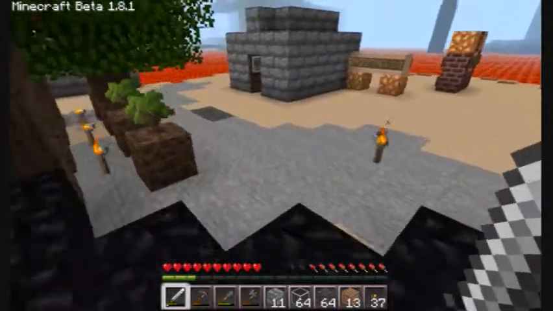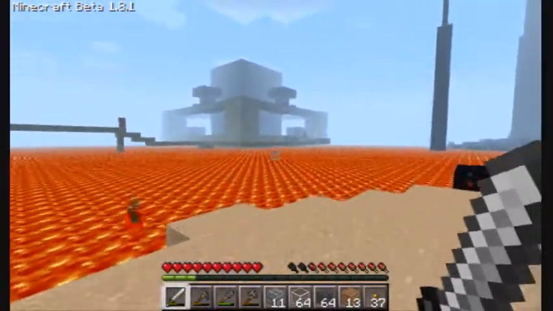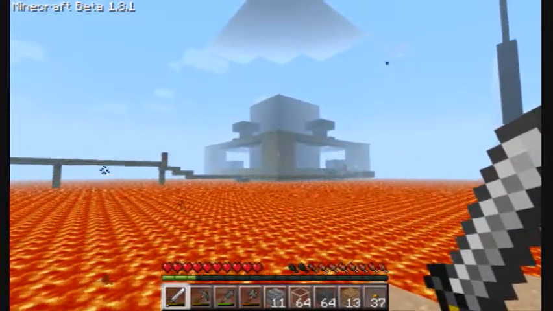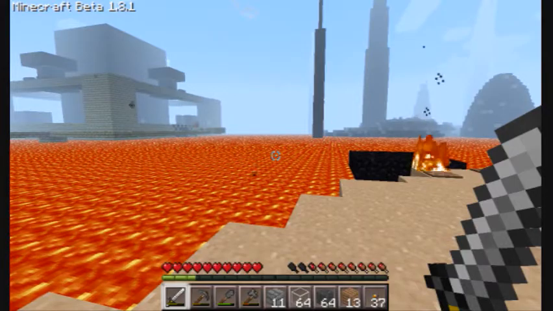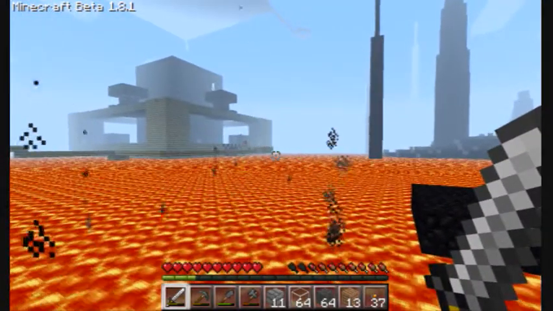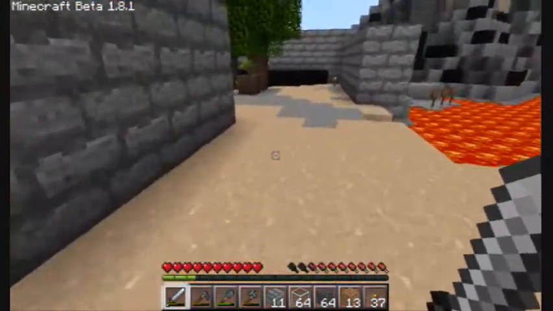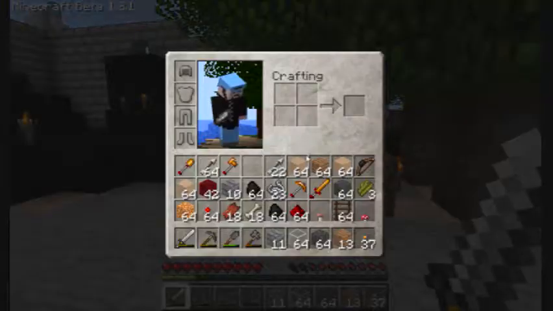Still have that ghast hanging around. As I walked out of my house here while the map was still rendering, I saw that he's trapped in that little corner tower right there. Is that an Enderman? That's an Enderman up there. Anyway, I'm not too worried about the ghast coming over here and doing his thing all over my lawn.